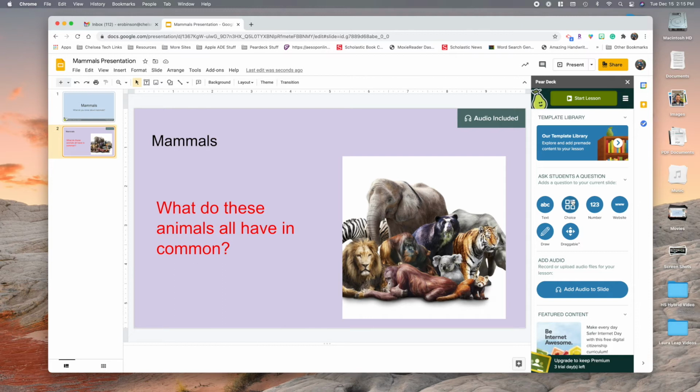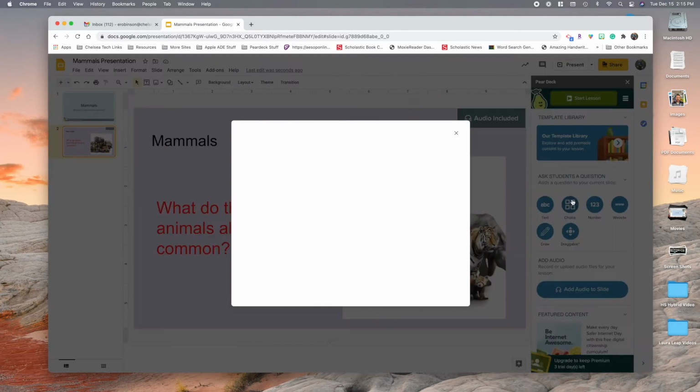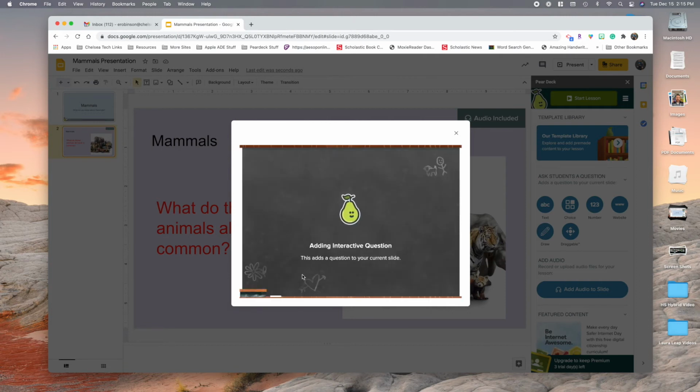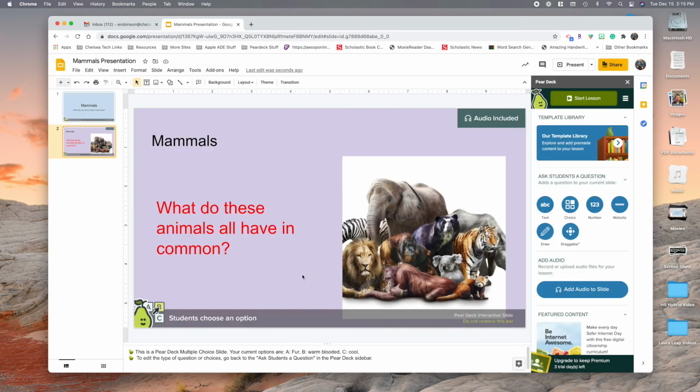So I just click on choice, and then I can go right in here and add my multiple choice options. Okay, so like fur, warm-blooded, cool. There we go. Update slide. And then it's going to go ahead and add that onto my slide. So really easy for you as the teacher, really easy for students as well.